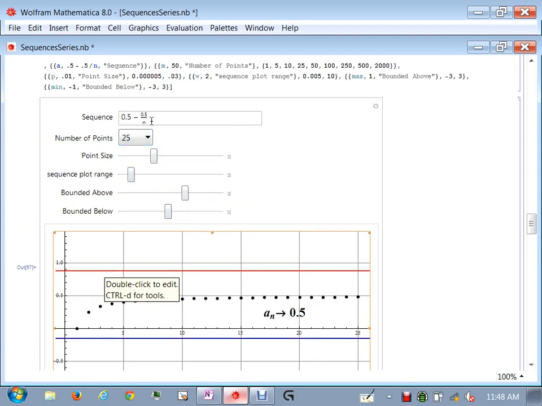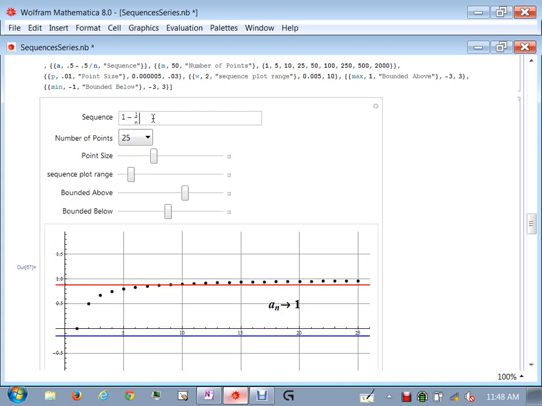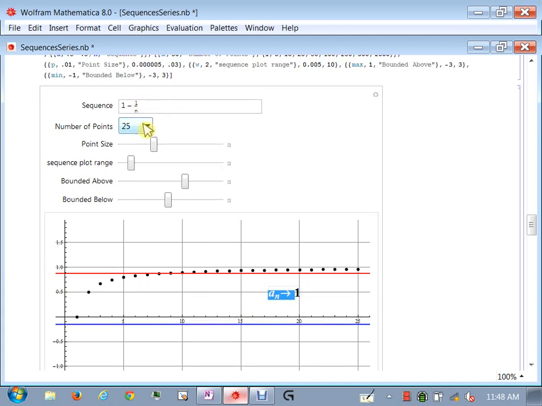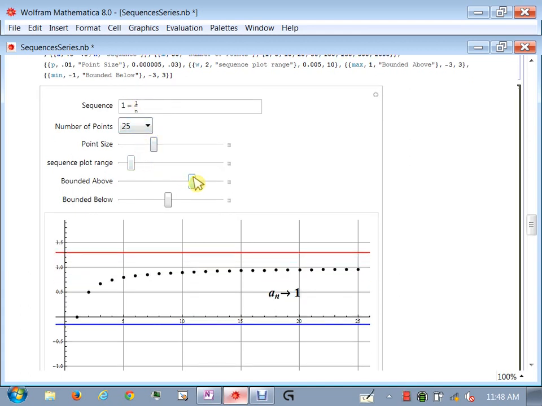So let me show you. I'm actually going to take this sequence and change it a little bit. I'm going to change it to 1 minus 1 over n instead. It just looks a little different, okay? I'd like to take that sequence, 1 minus 1 over n. I want to show that it's bounded, and I want to show it's monotonic. All right? I'm going to show that to you, because you can do it by looking, but sometimes you can't just look. You have to show it a different way. So let me show you the method.